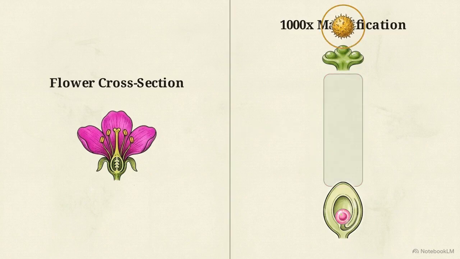The pollen grain actively solves this by growing a new structure. A microscopic pollen tube extends downward from the grain, carving a physical tunnel straight through the tissue of the style to reach the ovule. With the physical bridge complete, the male gamete drops down into the newly formed tube, traveling the entire length of the style while entirely shielded from the outside environment.